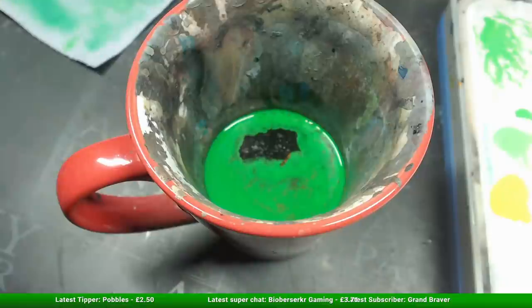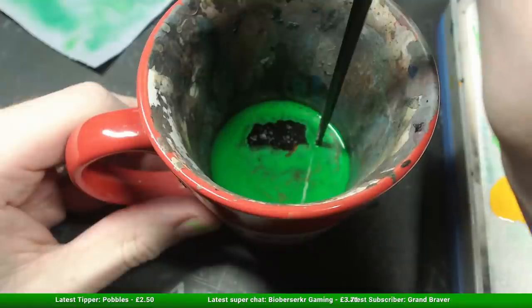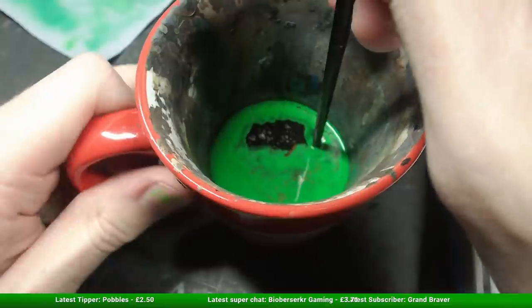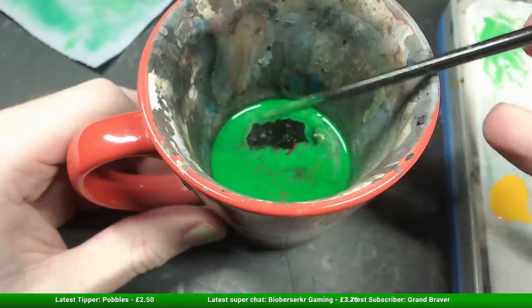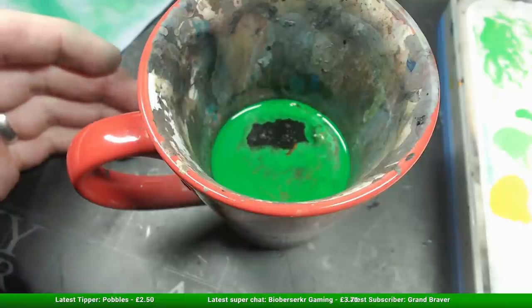So the paint cup, how deep is it at the moment? Let's see. Oh yeah, so deep the paint is today. I'm hoping to get it to the top, and then maybe I'll do a stream where I empty it out and take the whole thing out.